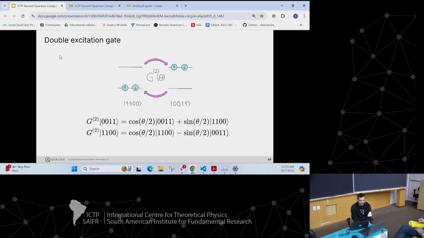I don't have the scaling off the top of my head, but you mean for the Hartree-Fock method or the VQE method in practice? Yeah, I don't have a good scaling off the top of my head. It is significant because you can in principle do very large computations with the Hartree-Fock method. Whether they're accurate or not is a different thing as the complexity of the molecule grows. But yeah, it's pretty significant.